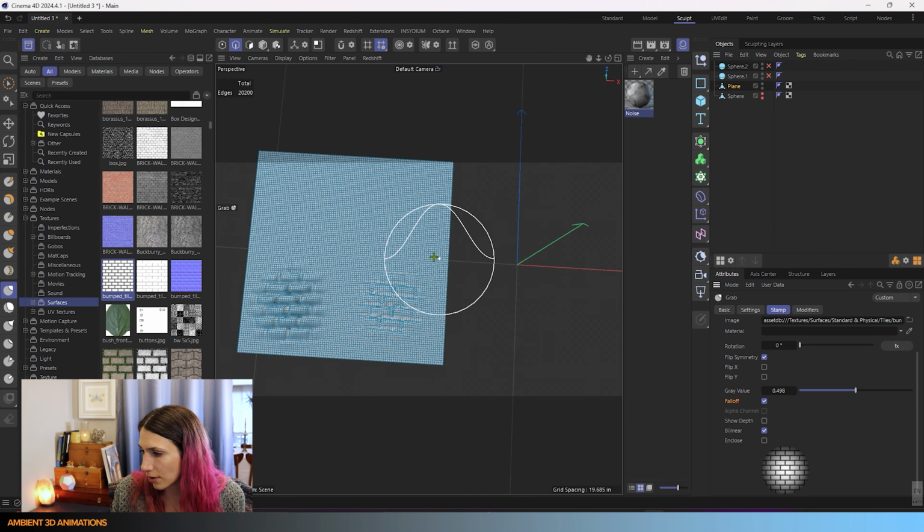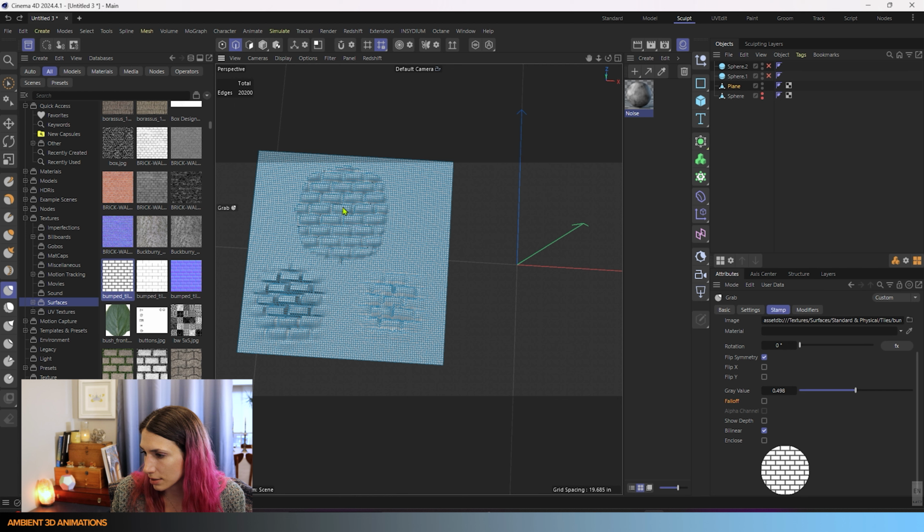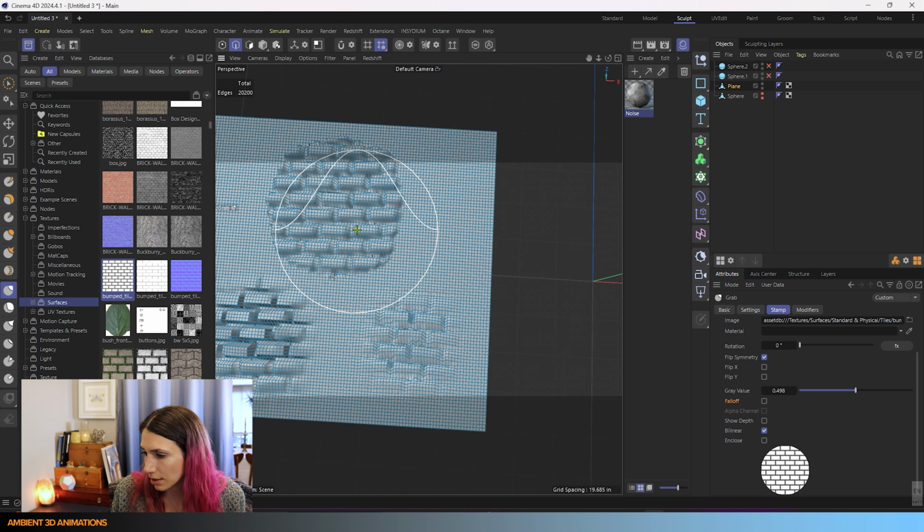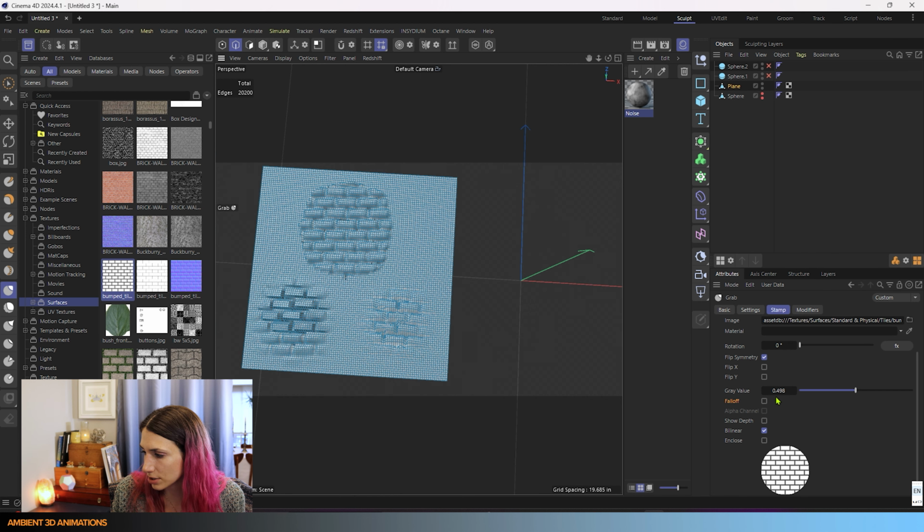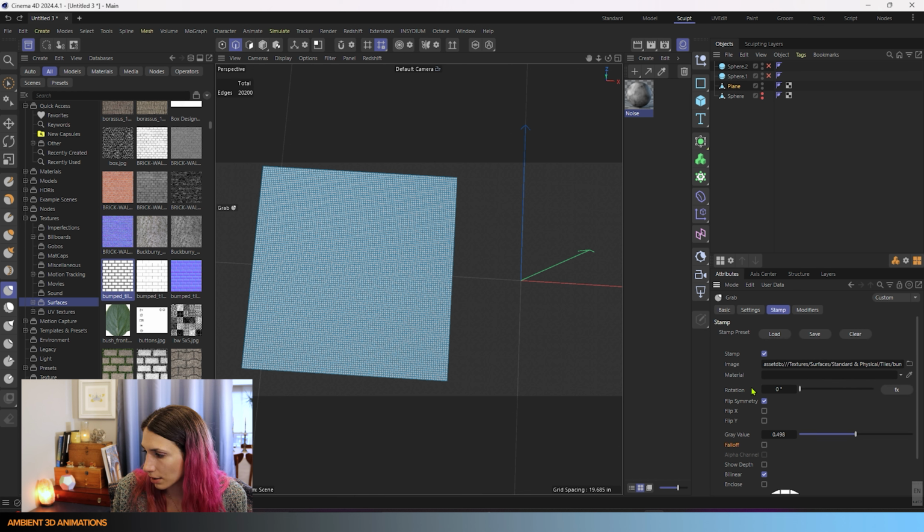If we turn off the fall off again, what it'll look like is you'll see more of that circular shape. It won't have that fall off also affecting it. You can adjust the rotation of this while you texture it down here.